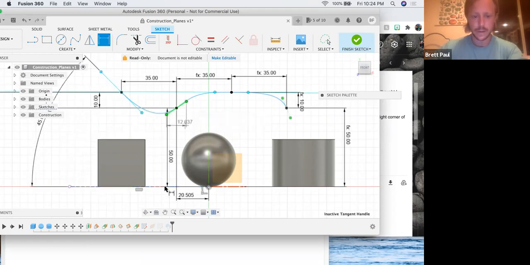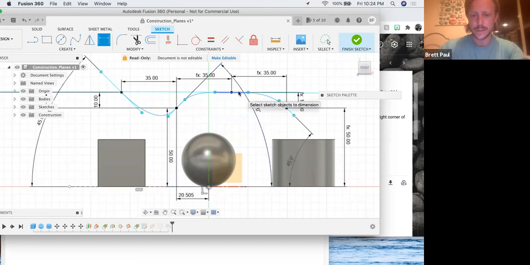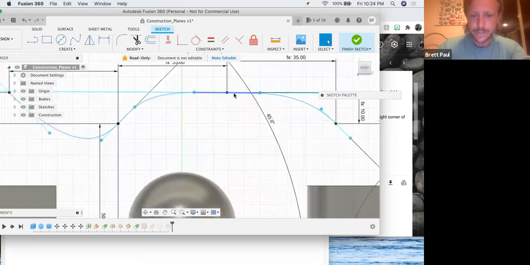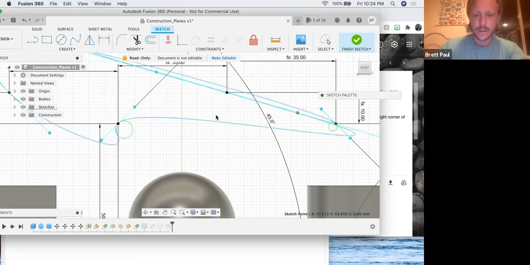Let's go 45. I'm just doing 45s because it's easy. It's doing some crazy stuff there.